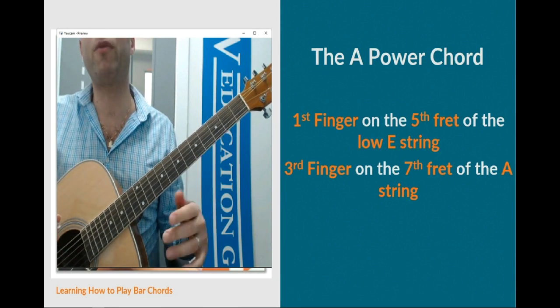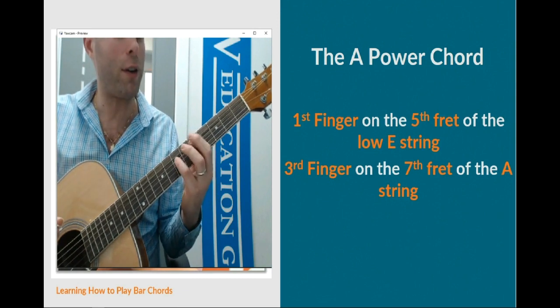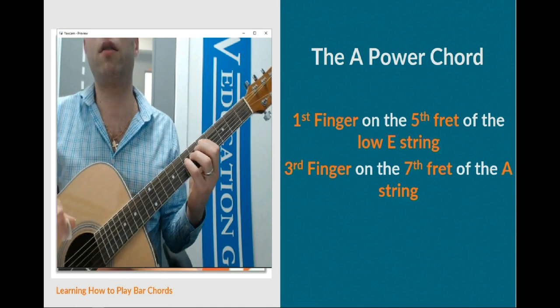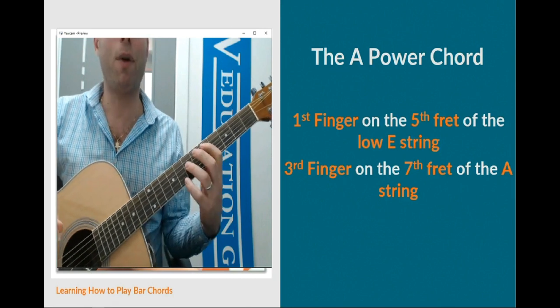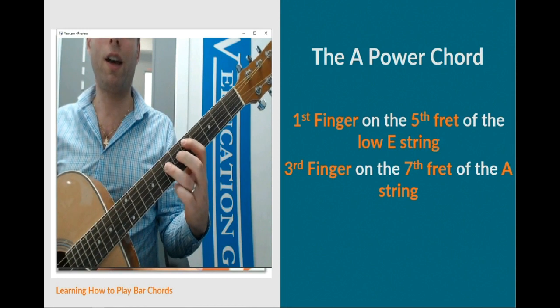Sometimes, when people are first learning this, they use their first and fourth finger, and that is maybe 25% okay. I much rather you use your third finger. Much rather you use your third finger.